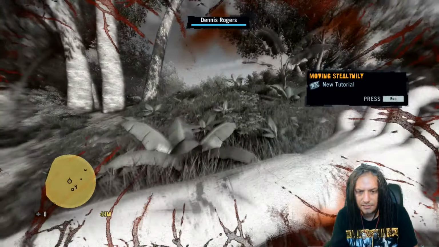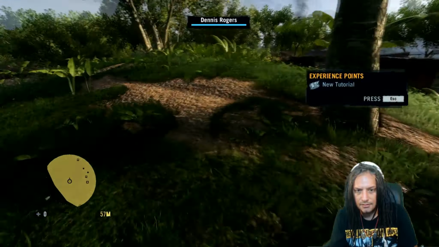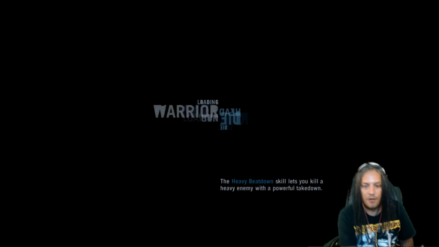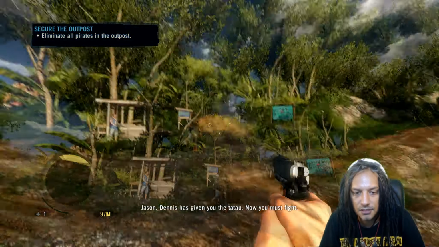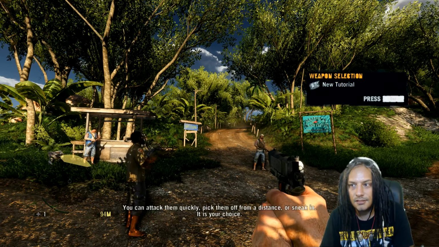Where are they? Heal! Heal, hide. I need to move quickly now. One of my friends was killed. It's way too hard. This mod is way too hard, but what I want to take out of it is the graphical enhancement. So we're going to do like this. We're going to say boom shakalaka and do like that. See you soon.